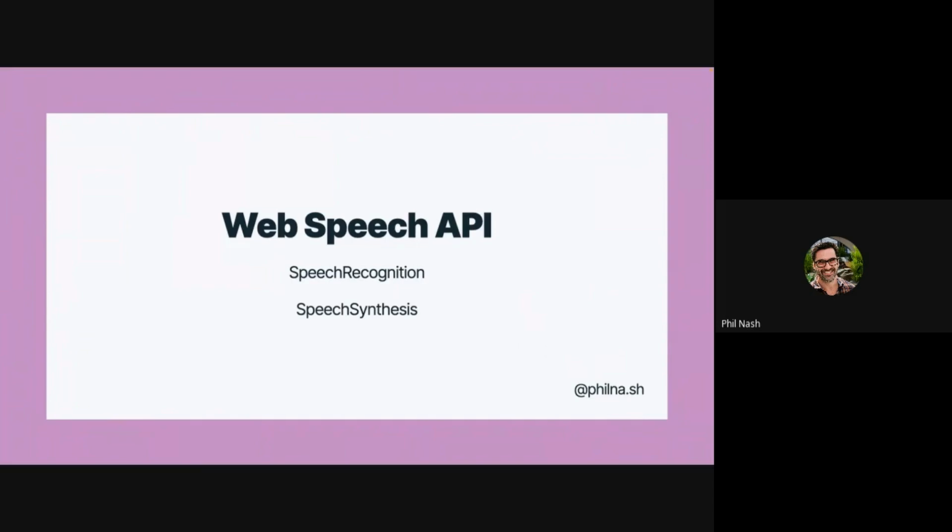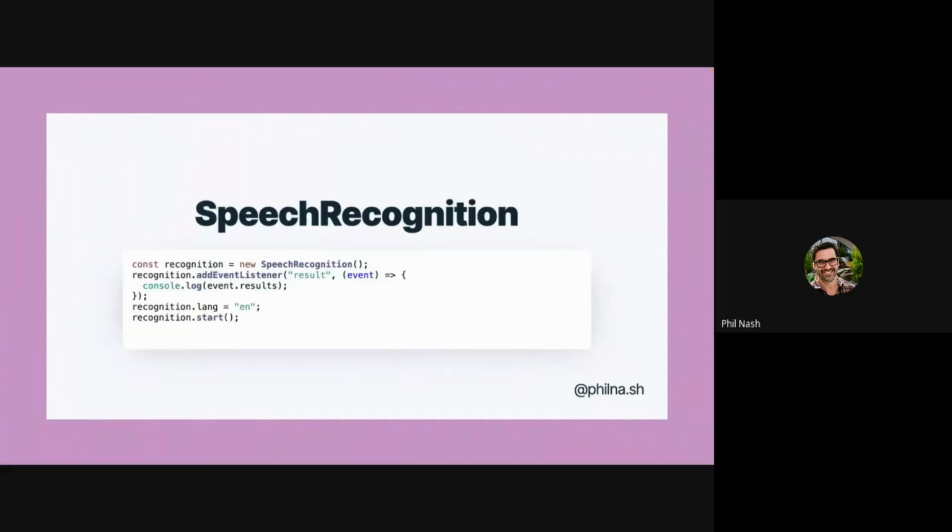So let's talk about what we have on the web. The web speech API. This can give us speech in and speech back out again. We have speech recognition, turning speech into text, and speech synthesis, a word I have to practice before I come and give this talk, because that's way too many S's in one word. But speech recognition has always been kind of incredible. It's really easy to get speech and turn it into text in the browser. It takes this many lines of code. And that will just log things out.